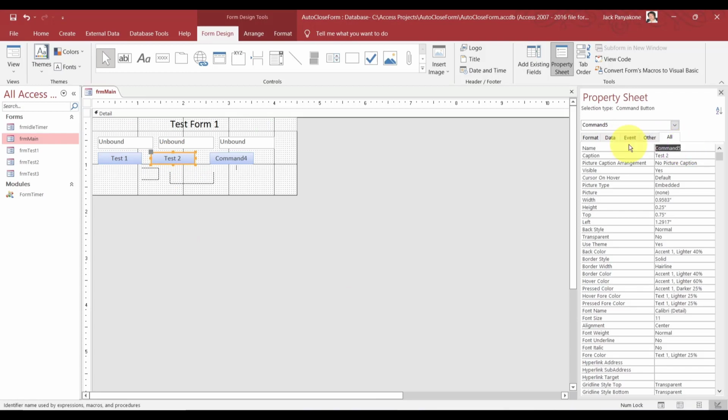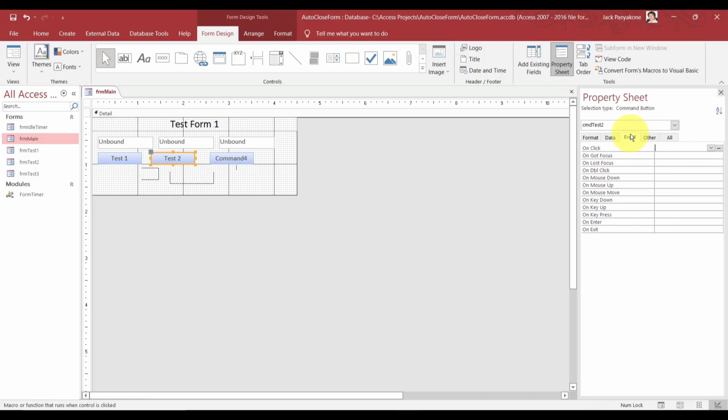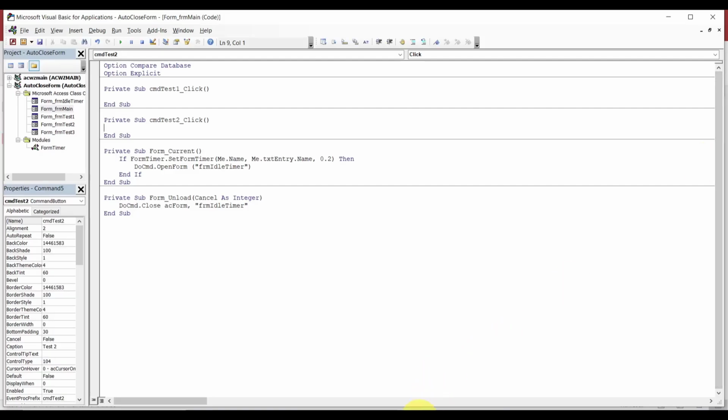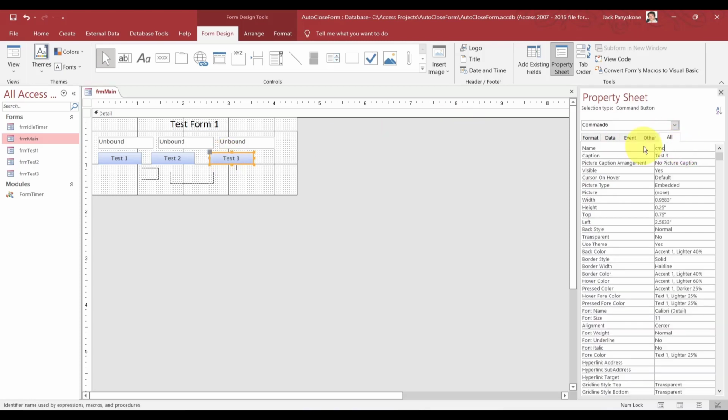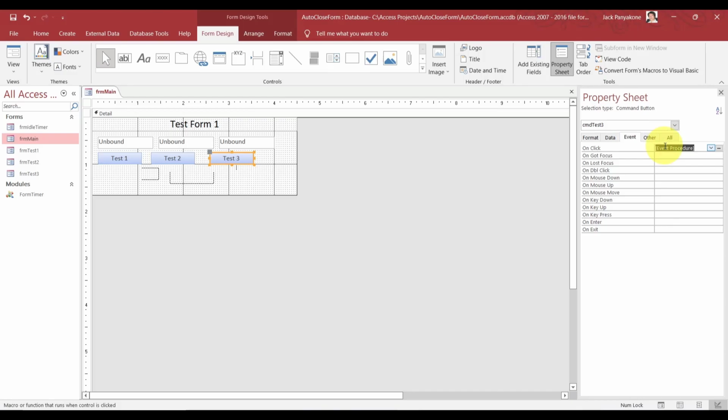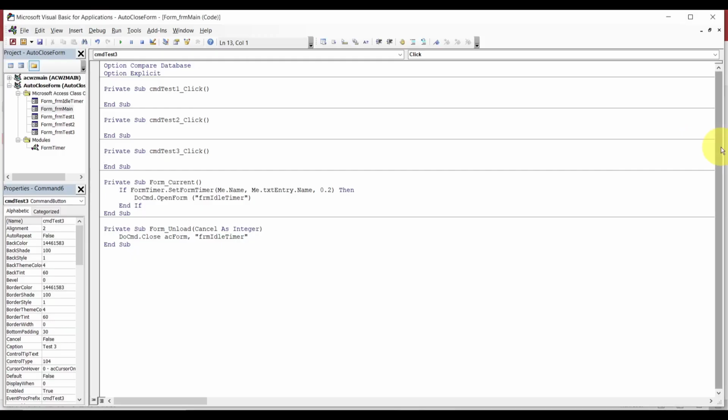Name this guy CMD test 2. Again, go in there, double click on this little box, switch back, test 3, CMD test 3, event, there. All right, so here we're gonna open.